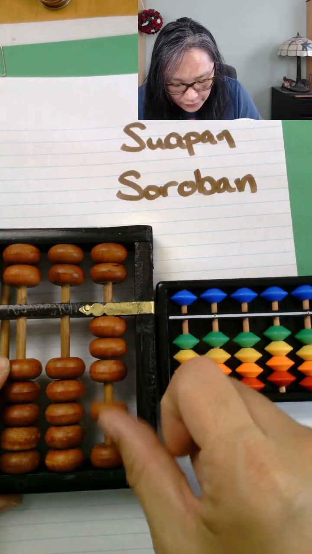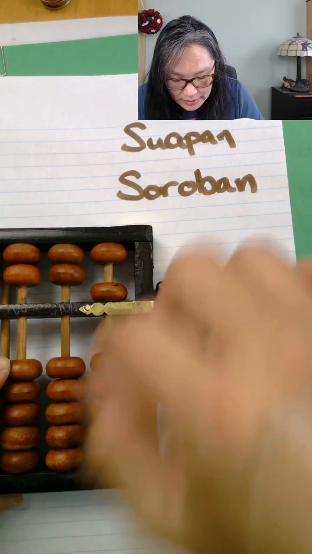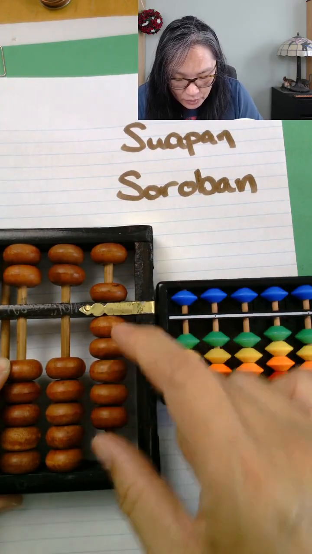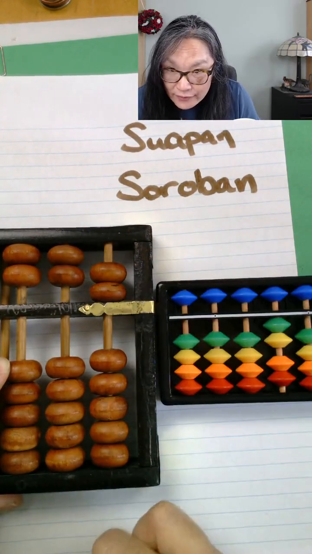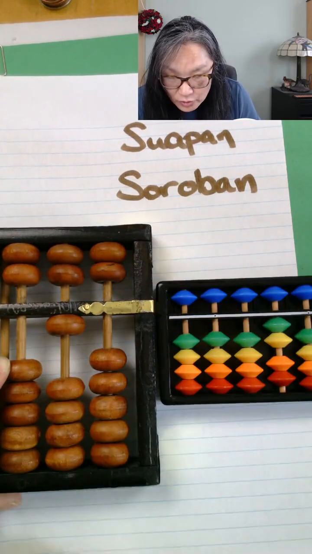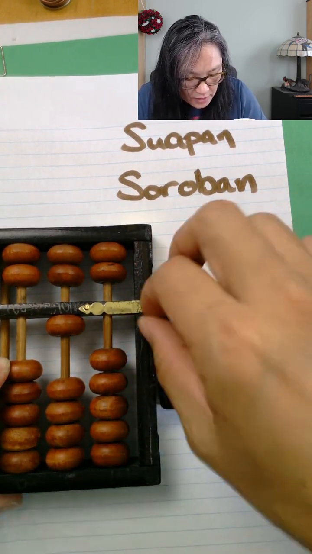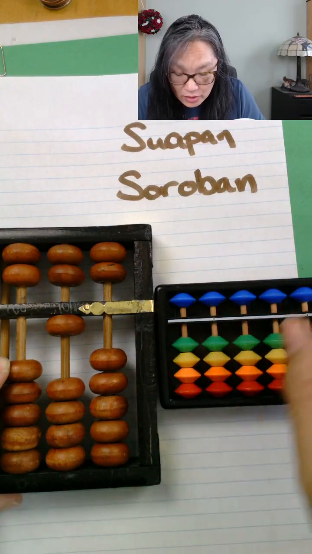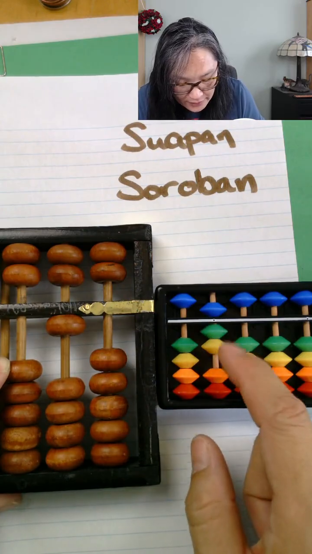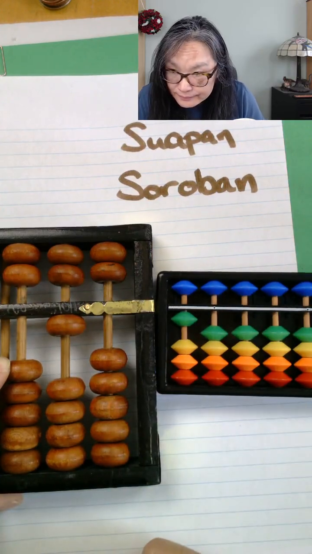1, 2, 3, 4, 5. Because we have 5, we're going to trade it in. We trade it in, and now this is 5. We do 6, 7, 8, 9, 10. We trade it in, and now we have 10. So 5 plus 5 is 10. We're going to trade that in and do this. And it's the same thing. Kind of, right? But we don't trade here. We do 1, 2, 3, 4, and then 5. 6, 7, 8, 9, and then 10. That's it.